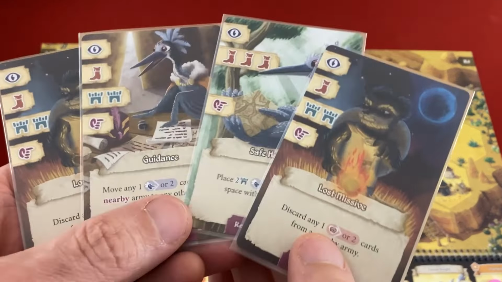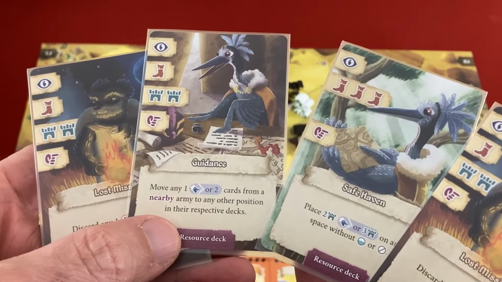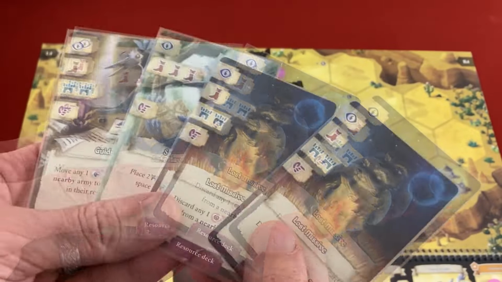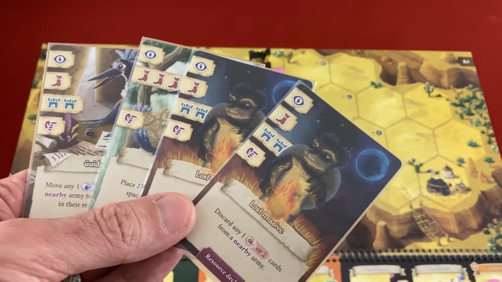All right, Nabo's got another discard power. That's good. He can put down some fortifications. He can move cards. Oh, God, he's got 2 of them? Wow, that's good. He doesn't have the ability to draw enough cards to actually use all that.